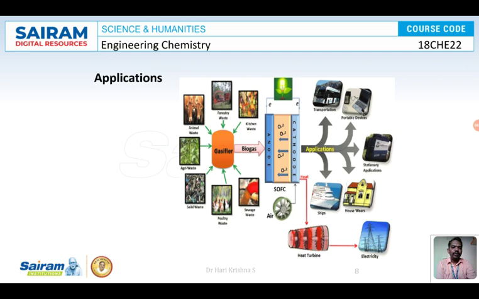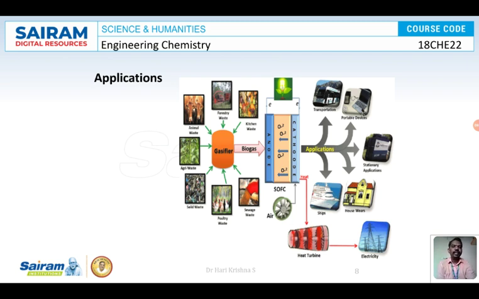That heat is used to run heat turbines, and through heat turbines, electricity is generated. That electricity is again supplied to industries, for commercial purposes or household purposes. So heat is also not wasted. Because of this, the efficiency of solid oxide fuel cells is 85%, but generally it is just 60%. Because we are utilizing the heat liberated by the fuel cells, the efficiency increases to 85%.